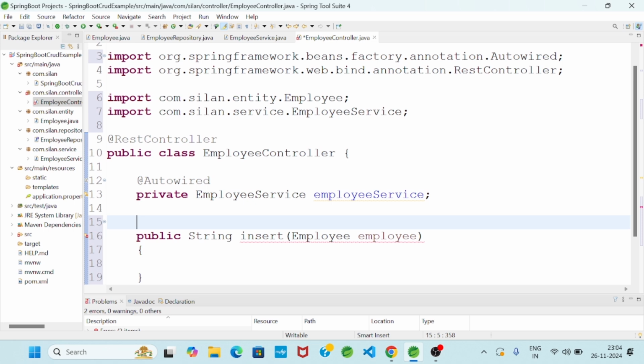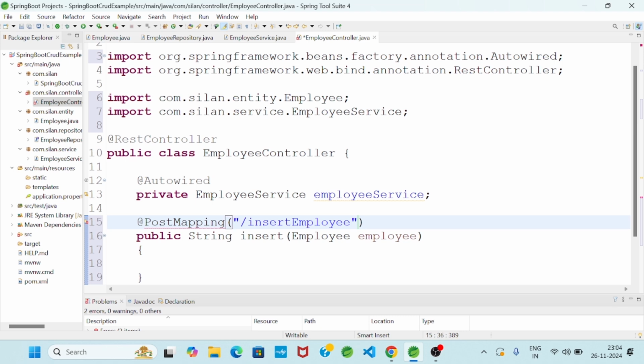Here, inserting a record means posting information, so the request is a post request. So I will represent an HTTP request, that is @PostMapping, and within double quotes I will create an endpoint. Suppose I write insertEmployee. So this is my endpoint.